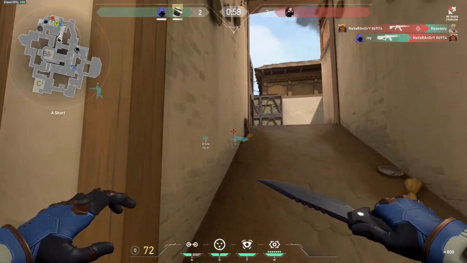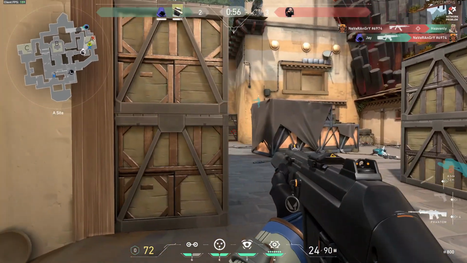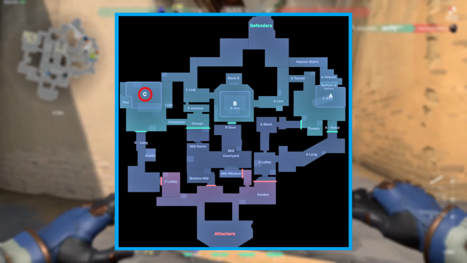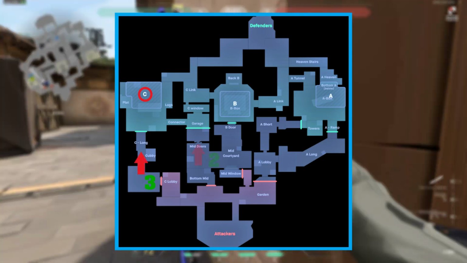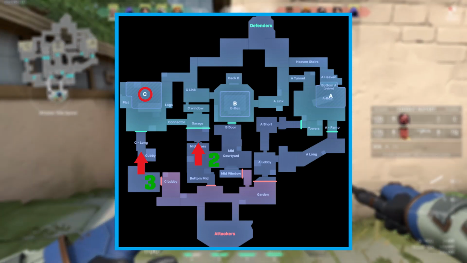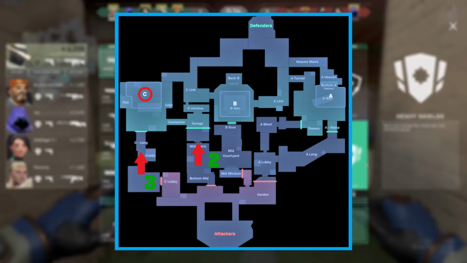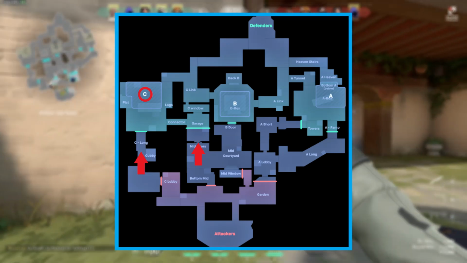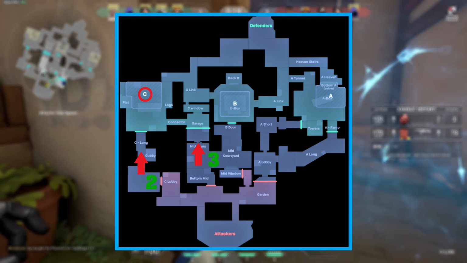So the first site that we're going to tackle is C site. Now when attacking this bomb site, you're going to want to have 3 players push from C long and 2 players push to mid doors. This is your standard setup and it's going to be how you're going to attack bomb site C on most rounds. However, another viable strategy is to have 2 players push from long and 3 players push mid doors.